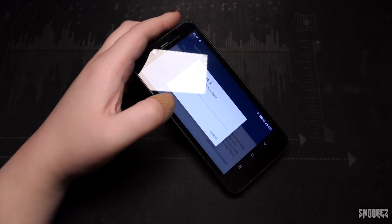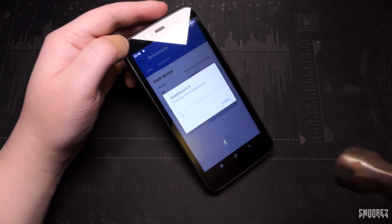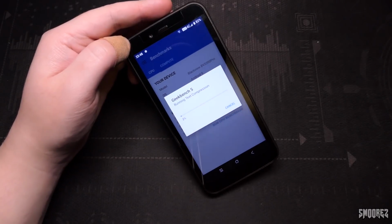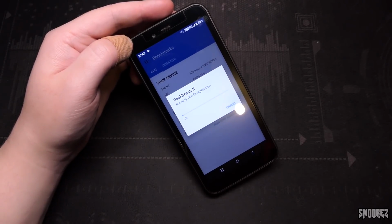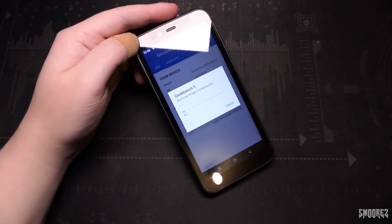Well, it survived. Nothing happened. The LCD got a little bit warped just then from the impact, but no, that's fine. I'll just do it again. Yeah. I mean, it wasn't the heaviest sort of hit that I could have given it, and when we get to the durability test, we'll see what happens. But I'll just leave this run.